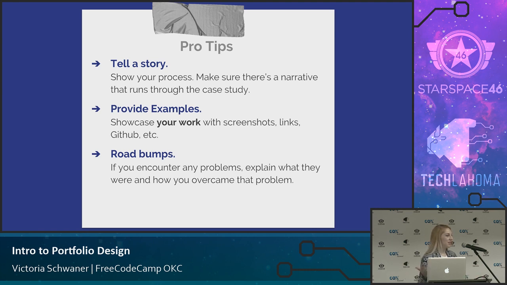So pro tips. Tell a story. I want to see your process. This always goes as a user designer, or user experience designer, but I think this would go to developers as well. Show your process, show your work, make sure there's a narrative that runs through your case study. I know most of you probably won't do case studies. I even looked at several of my friends who have been developers for 5+ years, and they typically don't have case studies. So I don't know what the hiring managers are thinking, but I do think if you are going through a recruiter, they might understand a little bit more about what your process is if you're able to tell a story around that, whether it's in 2 sentences or 2 paragraphs.